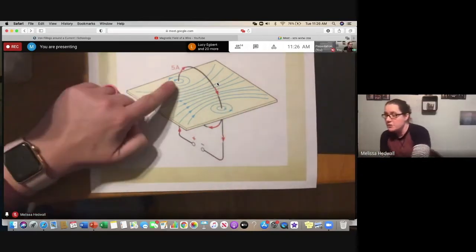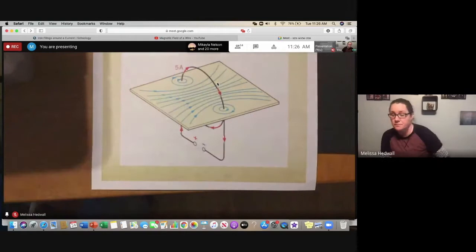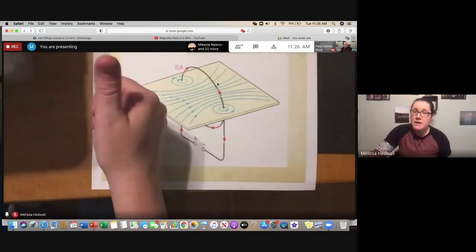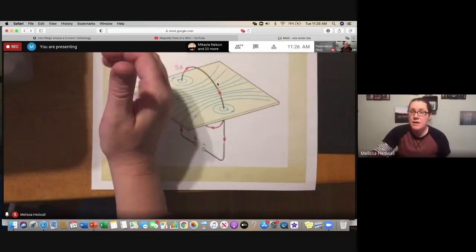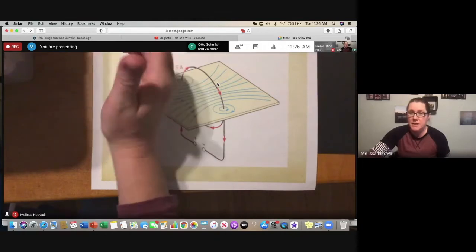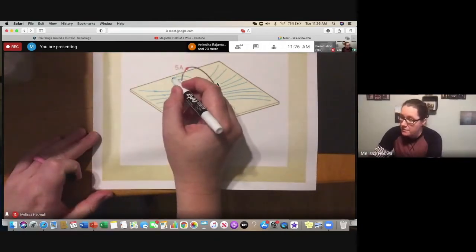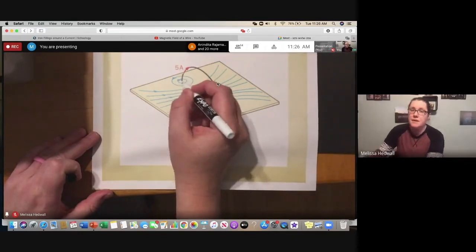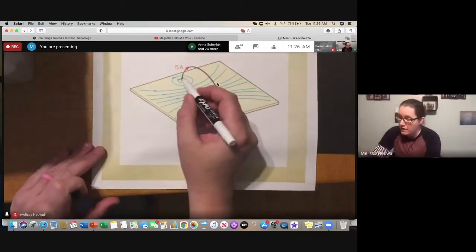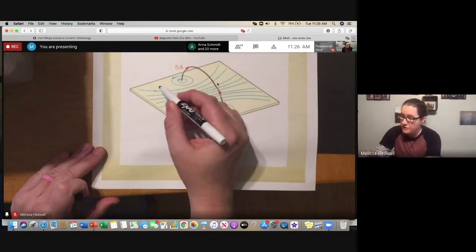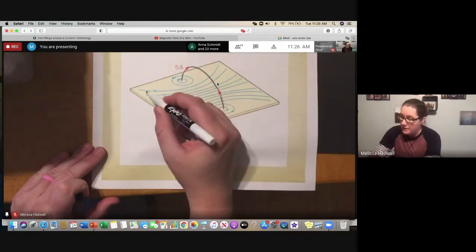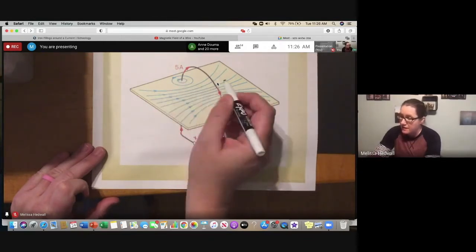If we focus just on this part over here, and we have our thumb coming up out of the page, we can see that if that's the case, my hand is wrapping in a counterclockwise direction. And if you follow the arrows here, they're pointing in a counterclockwise direction. Well, if this counterclockwise direction continues to come out here, it continues here, it continues there, it continues there.